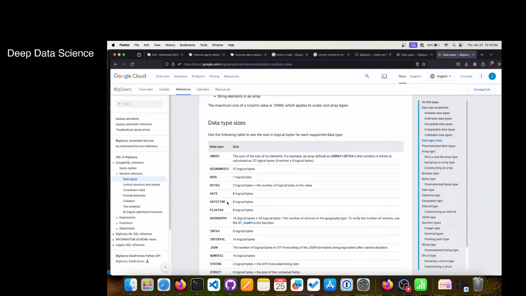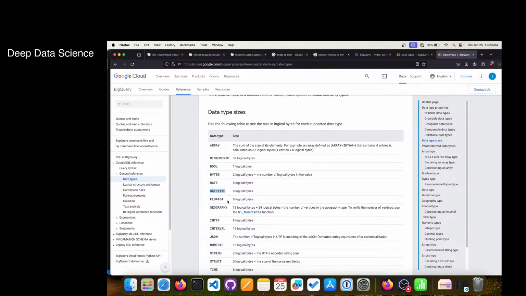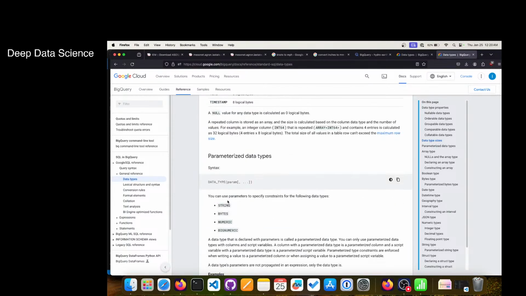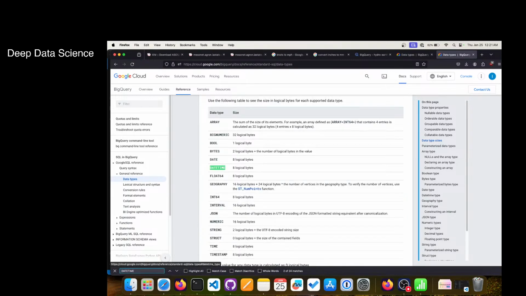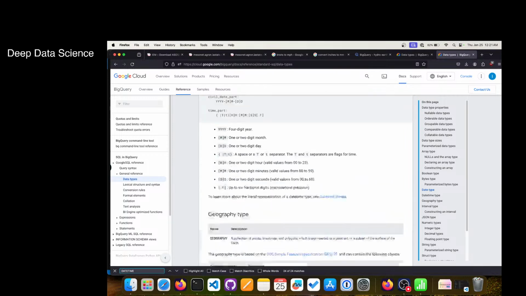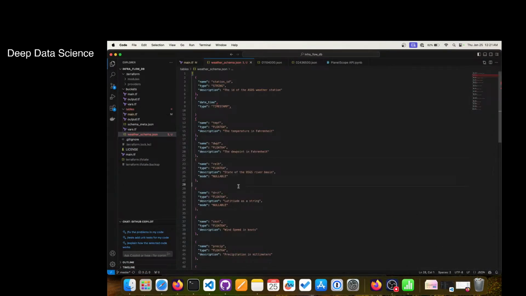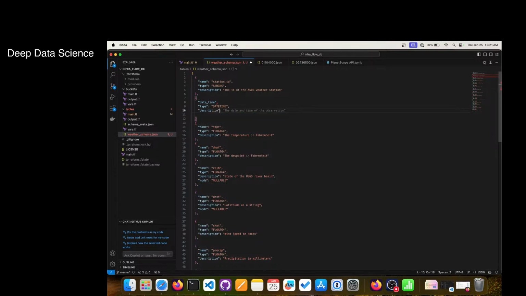Oh wait. What's the difference between date time and timestamp? Okay, I think we can use date time, not timestamp. Yeah, that's right.